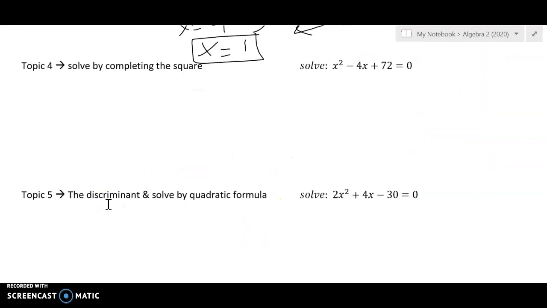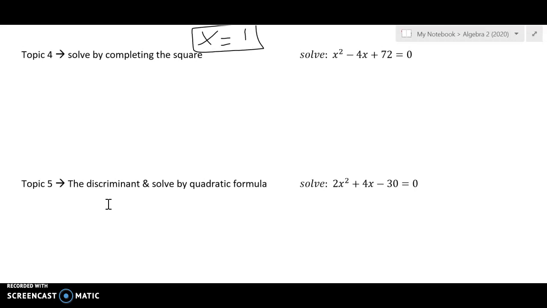They're nice. Okay, number 4. Solve by completing the square. So what we did is we took this number that's by itself, that 72, and subtracted it to the other side. I'm going to work on the left side over here. So I'm going to have x squared minus 4x, and remember this is a weird one where I put the blank, and it equals -72, and I also put a blank on that side, right? It's like a teeter-totter. You want to make sure those match up.